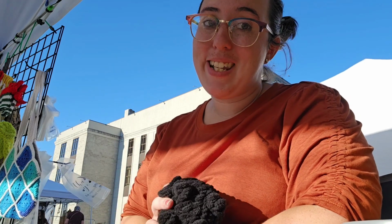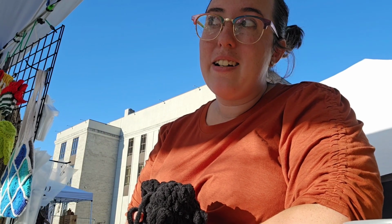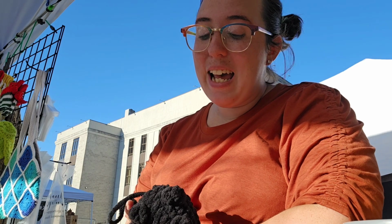Check in later. Guys, I just sold Goku for $100 and he tipped me. So if anybody tries to tell you that your prices are too high, remember it just takes a special person to come and buy it. So I'm so dang excited. Now hopefully I can get Naruto to sell. He has $120. Hopefully I can get this giant Octo to sell. I have him at $100. He belongs to my friend Karen, but realistically it is worth so much more than $100, but I know that it'll be a happy medium between what it's worth and probably what she would list it at. So fingers crossed somebody buys it today. I wish that this was a better market than what it was, but that sale of Goku really just made a huge difference. I'll check back in later. Bye.